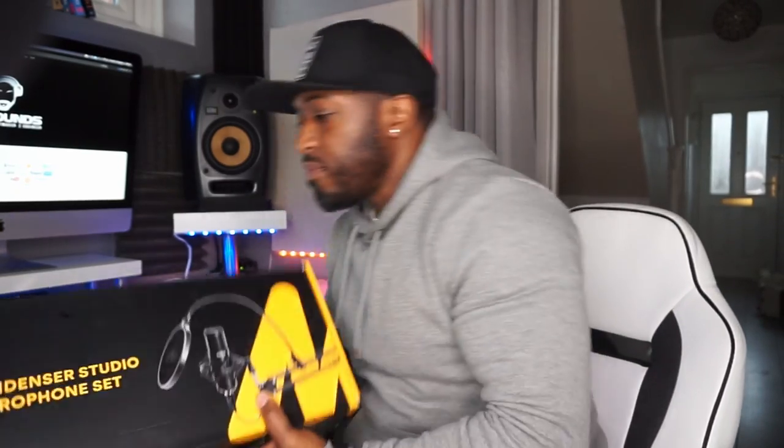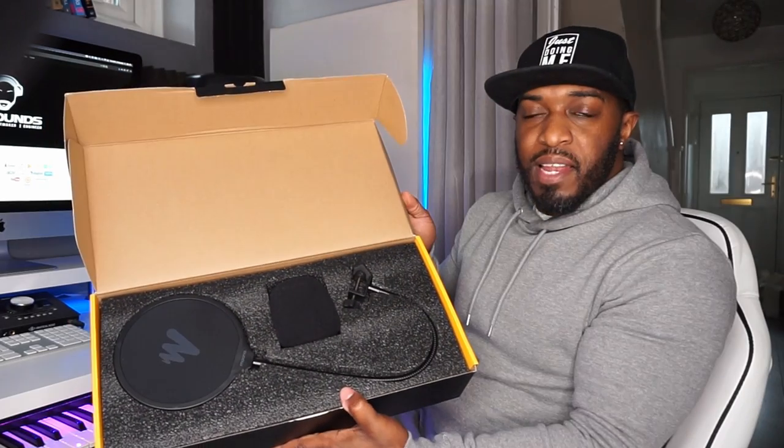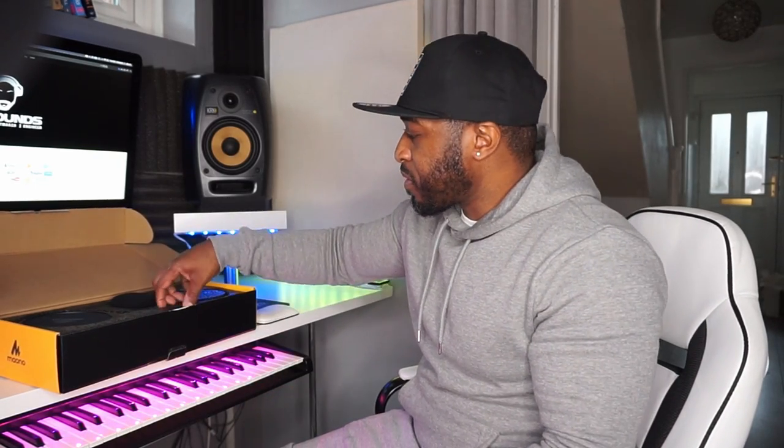Okay, let's see what's inside this box. I've got a feeling it's going to be similar to the last mic I reviewed — same sort of thing. I'm just gonna see what's inside the box, quickly set it up, and then do a couple of tests. I'm actually going to test it against the other mic I reviewed in my last product review. I'm liking the box it comes in — you can tell they spent a bit of money on the box, so hopefully they haven't taken away from the actual mic quality. It's quite small and condensed, which is cool — doesn't take up much space for storage.